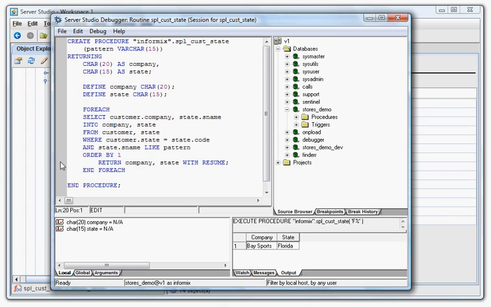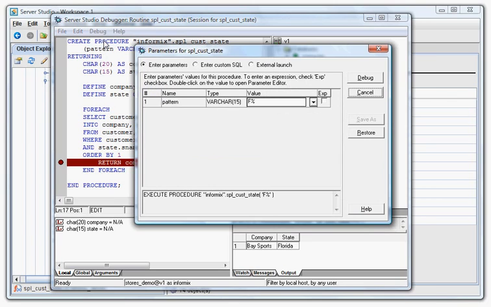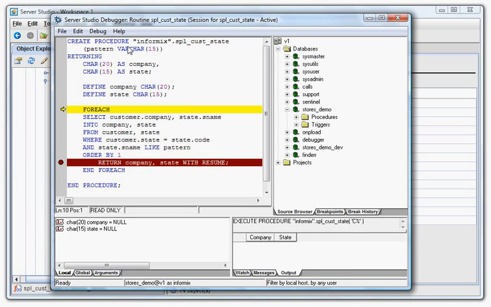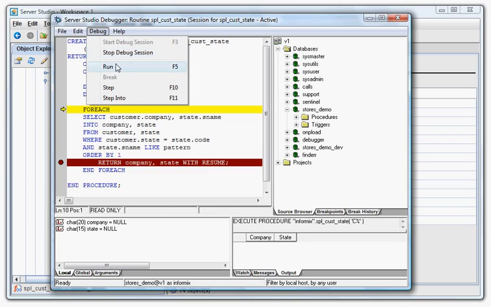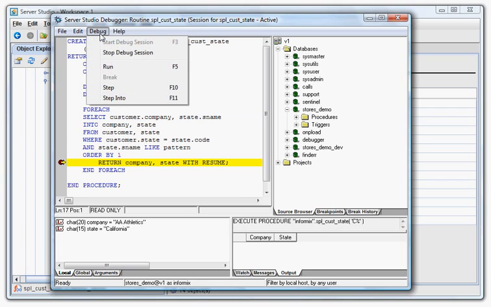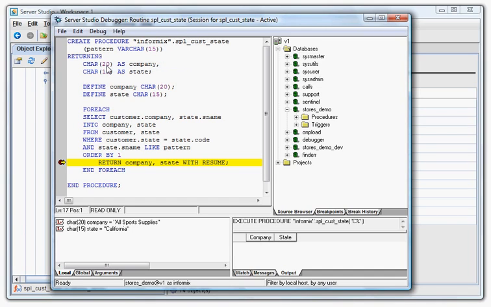If I just click in there, we put a breakpoint on that line. So now if I restart the debugging session, let's have states beginning in C. And then we're going to run it. It's going to stop on that line automatically each time. When I do run to continue, it will just proceed forward to the next time it's on that line.